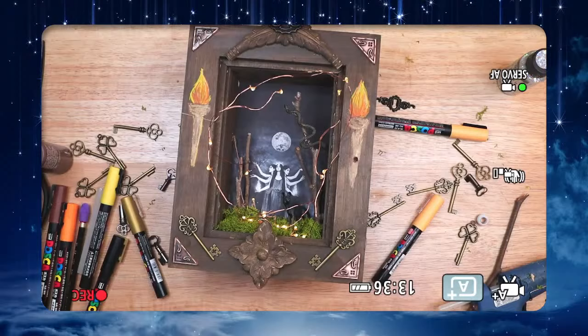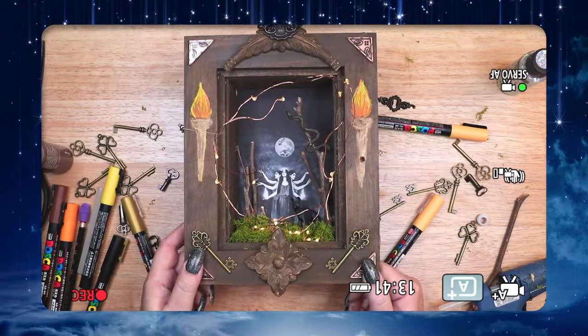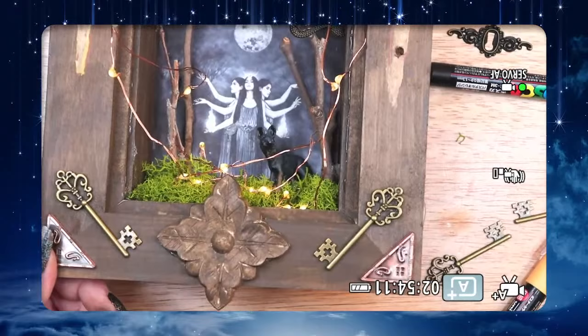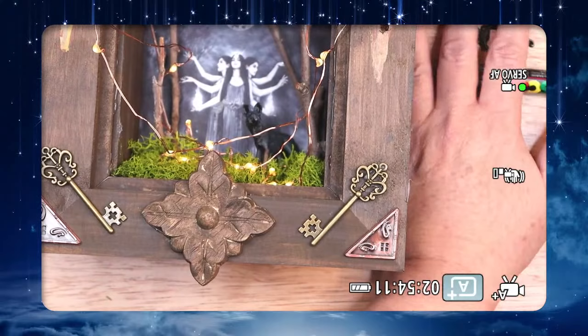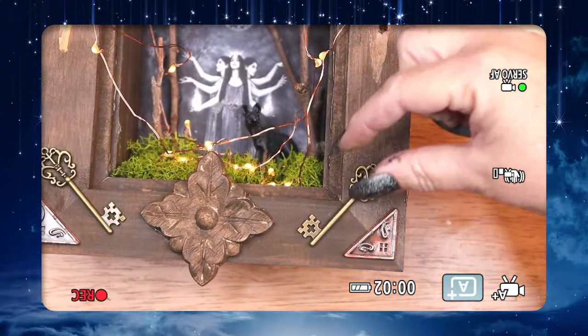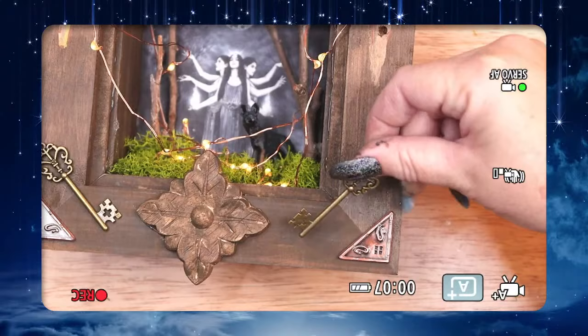These corner pieces seem unrelated because they're not bronze, they're copper. But guess what I have? I have bronze paint. You're so invested in these corner elements. I already stuck them down, man.